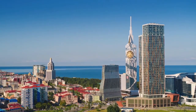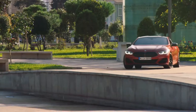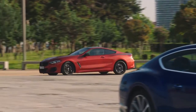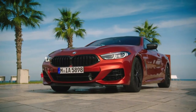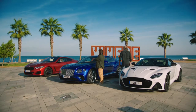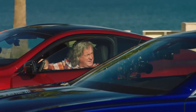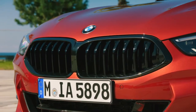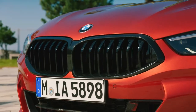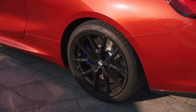The meeting point was on the shores of the Black Sea, and naturally enough James May was the last to arrive in the new BMW 8 Series. It doesn't look anything like as good in the flesh as it does in the pictures — it is disappointing in the metal. And brown! It's sunburst orange. Mate, that's a brown car. And it looks very like a Toyota.